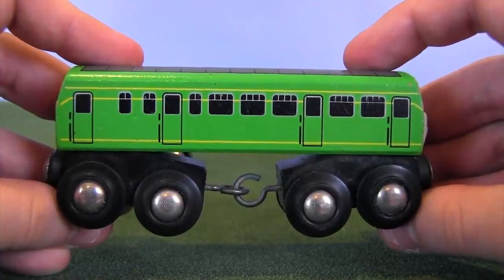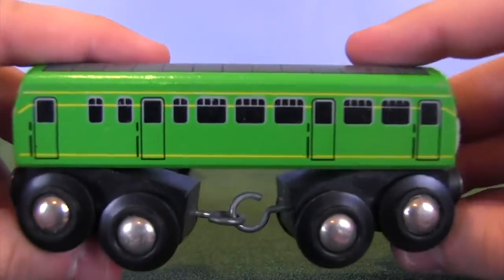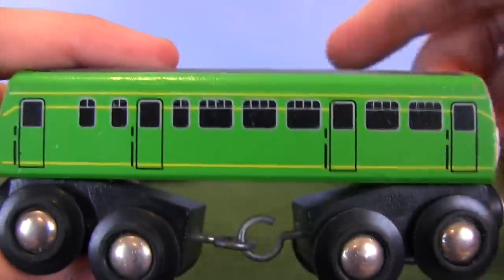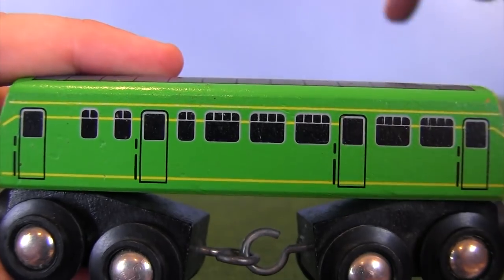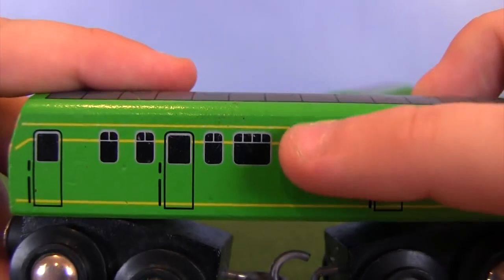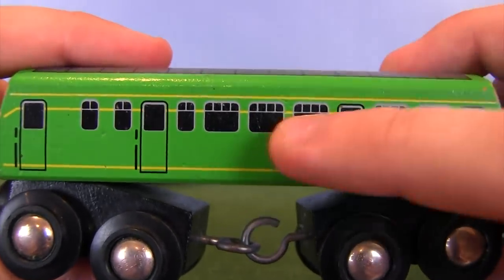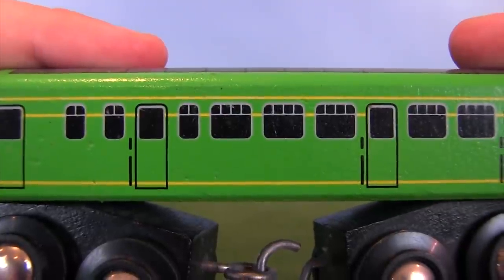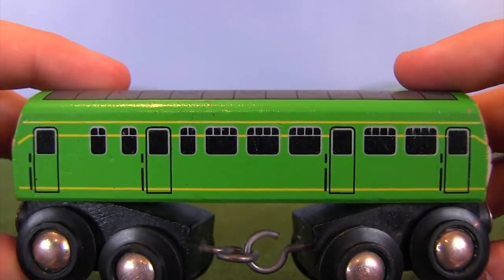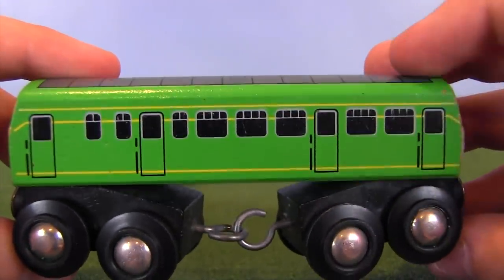Brio Daisy's window count — two, four, two — is similar to the original Learning Curve version. The detailing on the windows is different; I would say there's more detailing put into them. It's kind of a cross between the blue-gray windows of the original and the all-black windows of the 2007 version. We have all-black windows, but to me it looks like the window has been pushed up — as if the passengers are enjoying the fresh air inside. We do have yellow lining on both the top and bottom, staying consistent.